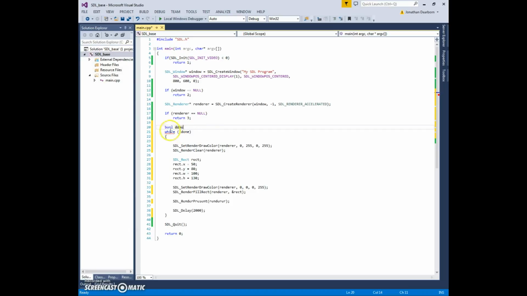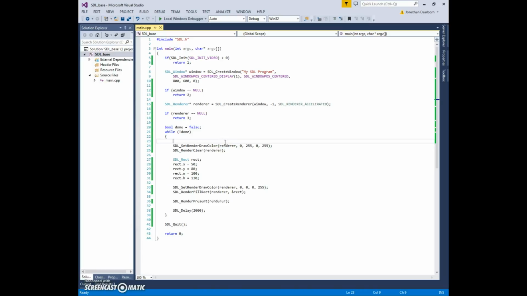So Boolean, or bool, is just a type that can hold only true or false. So it's really useful for these conditional tests in loops or in if statements. And I'm going to set this to false, because we're not done yet. So start off not done, and then while it's not done, we do all of this stuff over and over and over again.